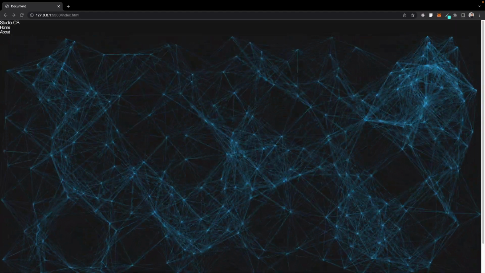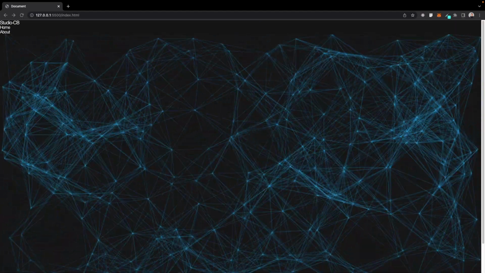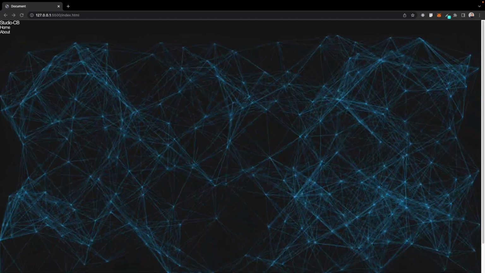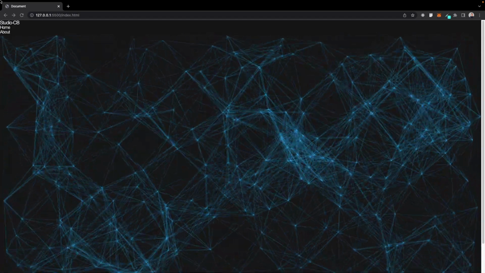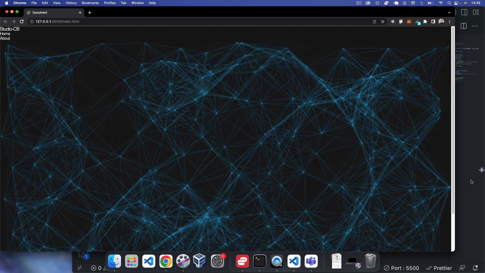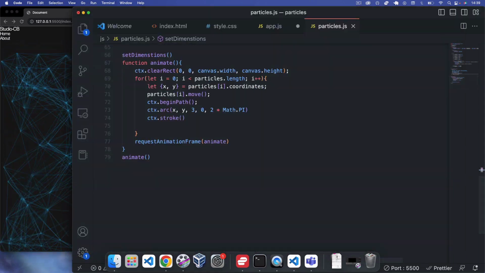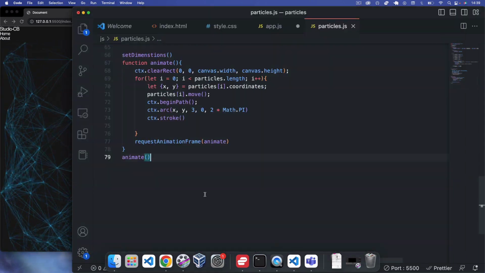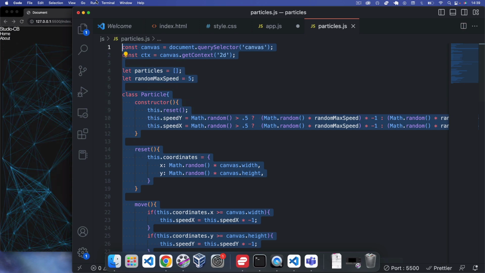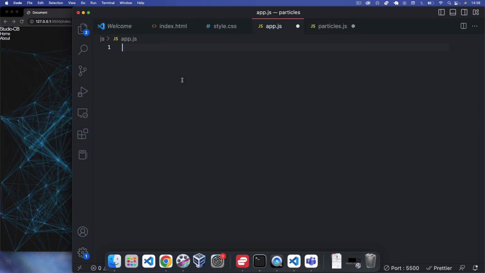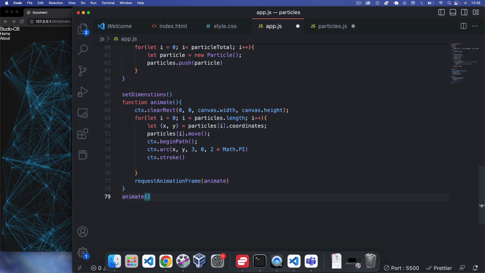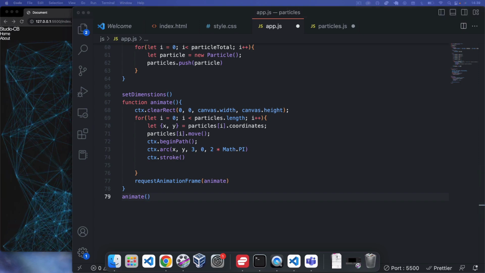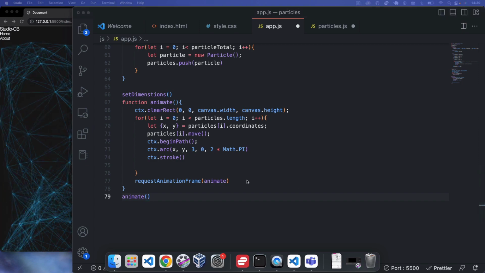Now the next thing we need to do here, I think that's pretty much it actually. So what I'm going to say is I'm just going to move all of this code into our particles.js file. Okay, so let's just do that now. I'm going to copy this over, or cut this, and then we'll paste this into our app.js. And then I don't want to actually call any functions here, I just want to export some of these functions.